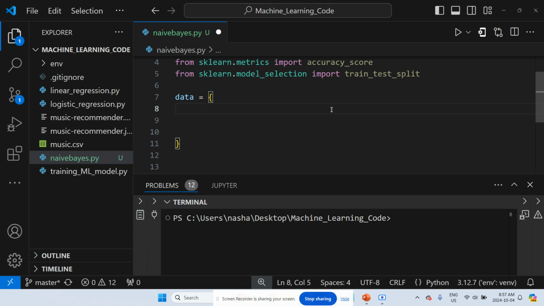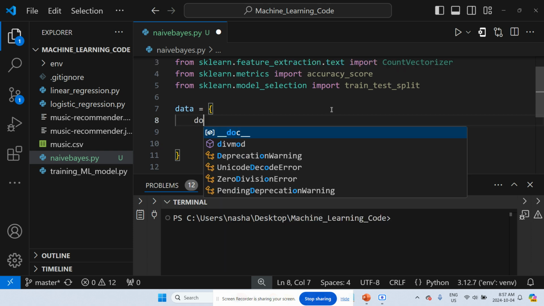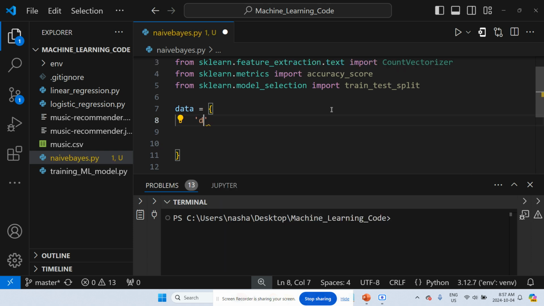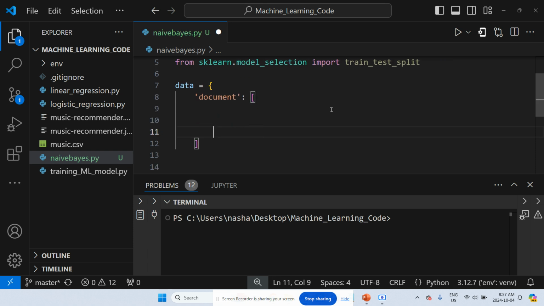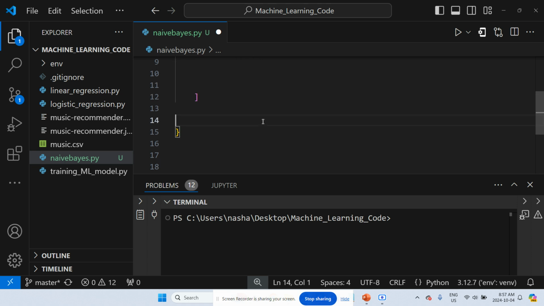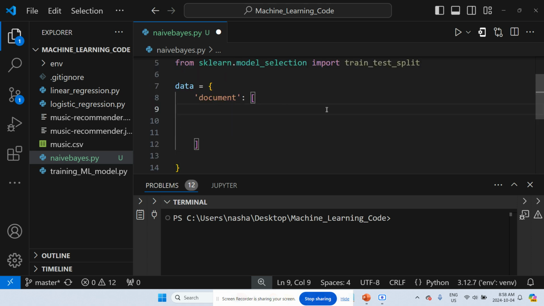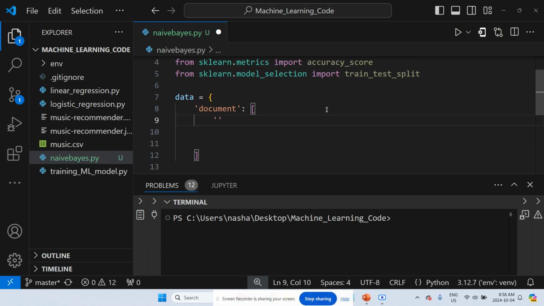All right, so the next part of this is we're going to create a data object. So this is essentially a data dictionary. And we're going to first create a column head called document. And this document is going to have a number of documents that we will train our model on in order to classify new documents or sample documents.